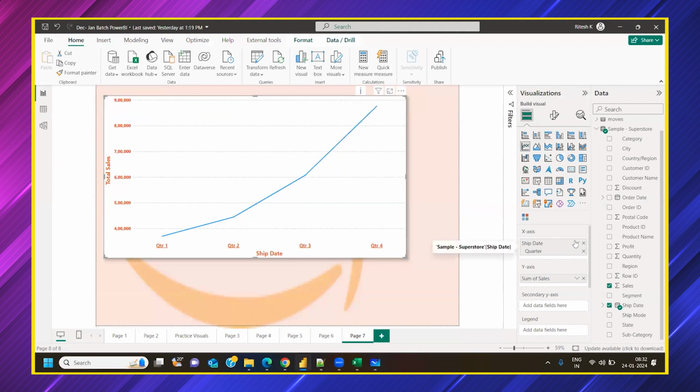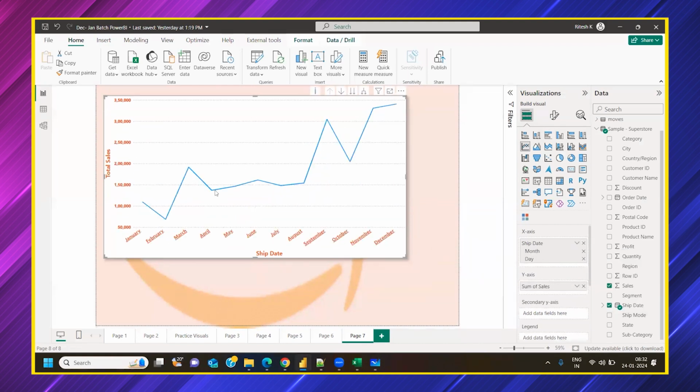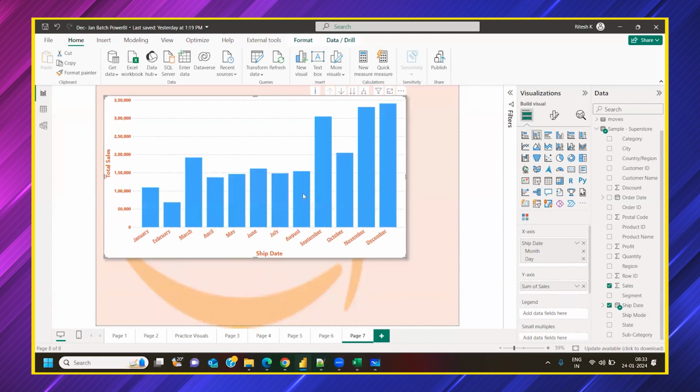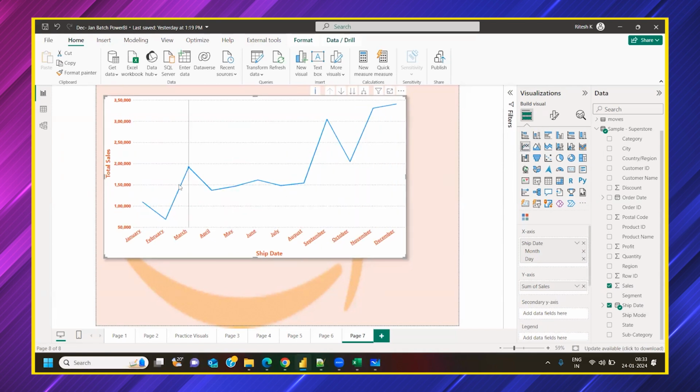Now, this is specific to quarter. If I want to take it to the month, I can take it to the month level hierarchy also. It is easy to guess from which month to which month there is an increase or a decrease. Even with this chart it is easy to guess, but we have to individually check each and every bar. With this line chart, it is directly trying to convey whether there is an increase or a decrease, a direct increase or direct decrease.